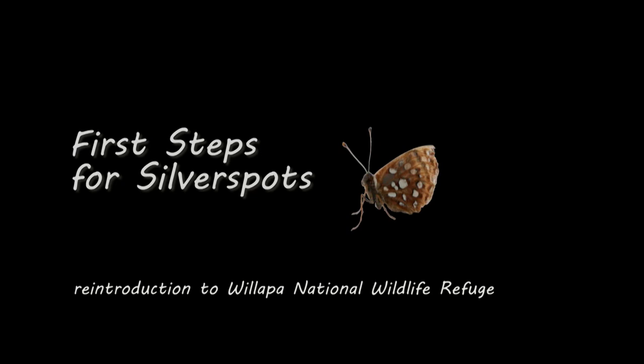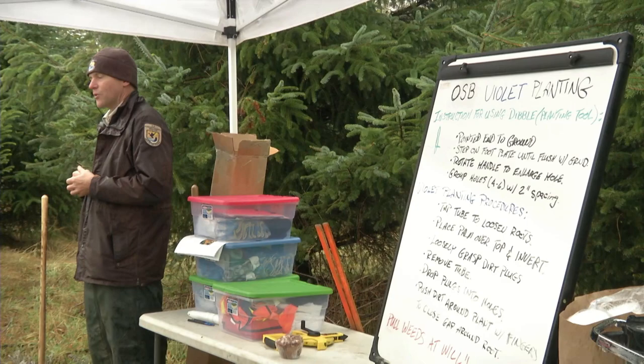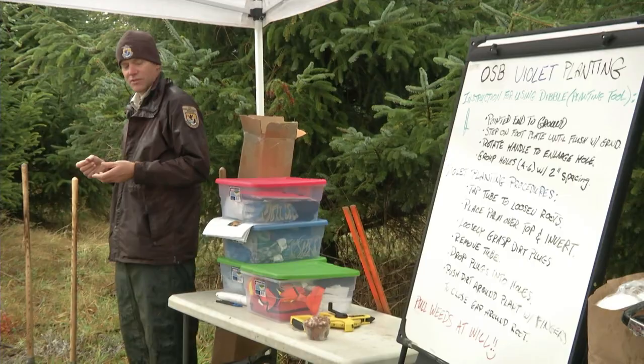The last time Oregon silverspot butterflies were seen in the Long Beach area was 1991. And then a few years after that, it was the last observation down in the Clatsop Plains in Oregon. We're trying to eventually get enough habitat on the landscape that we can reintroduce the Oregon silverspot butterfly.